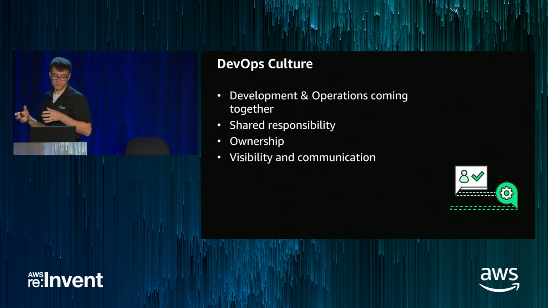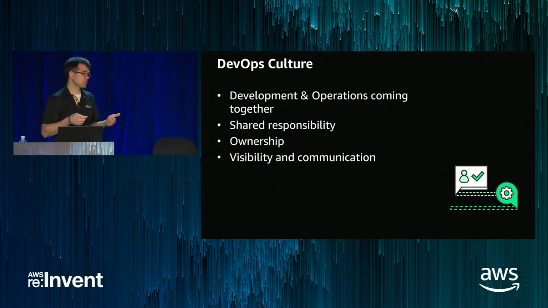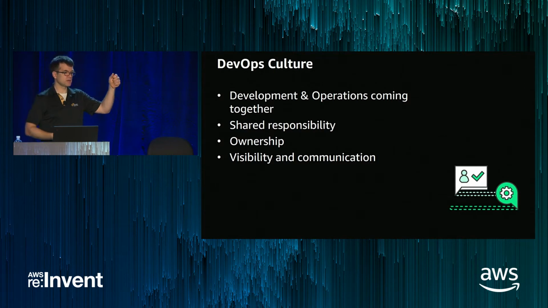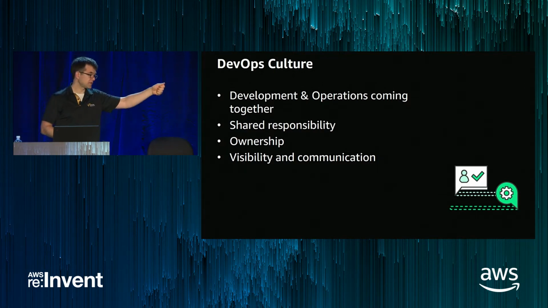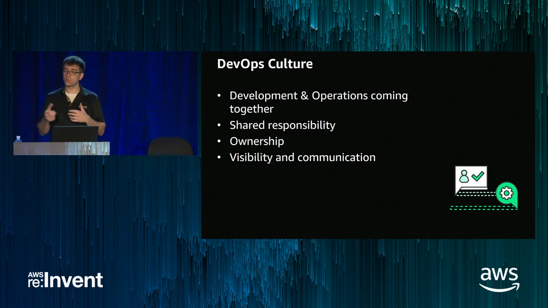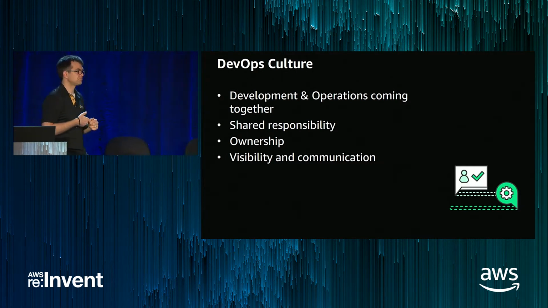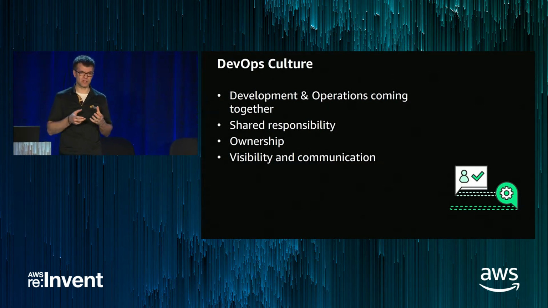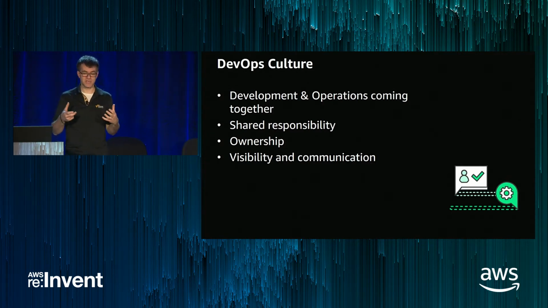Another really big important part is visibility and communication. Visibility really is part and parcel of that ownership. When you're delivering a feature, you need to understand how that feature, when it's checked in and delivered all the way to production, is actually working in production. Is it responsive? Is it available? Can customers successfully use that feature? So you need to have really good visibility. And a large part of DevOps is visibility into your application and visibility into the infrastructure that ties that all together.